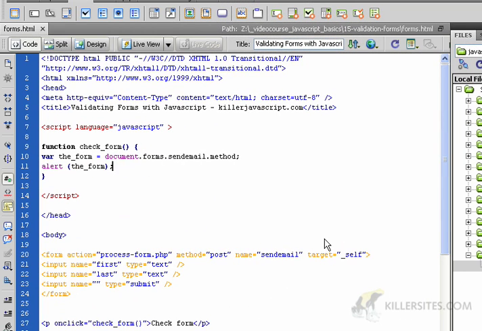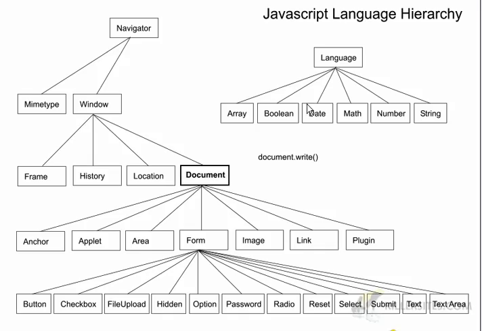Before we get into other examples, I want to clarify that I've been referencing the document object, and then I said we go to the forms object, and then I've been specifying the particular form as identified by its name attribute. That's where you need the name attribute. Now, you don't necessarily have to do that.